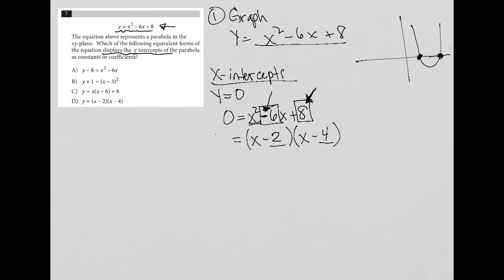Now, let's not forget this is still equal to 0. So as soon as I have binomials now equal to 0, I can set each one separately equal to 0, and this will give me my x-intercepts. So therefore, my x-intercepts are 2, because I would add 2 to both sides, and I could add 4 to both sides. Here's my other x-intercept is 4. So again, the question says that the answer should display the x-intercepts. So the only answer that I see that shows 2 and 4 is choice D.